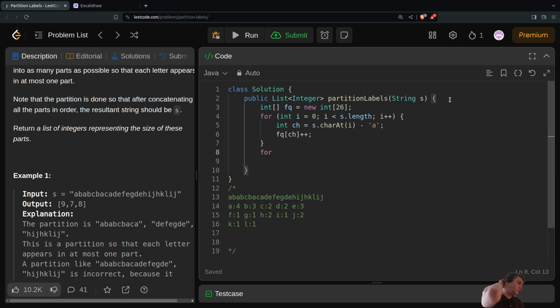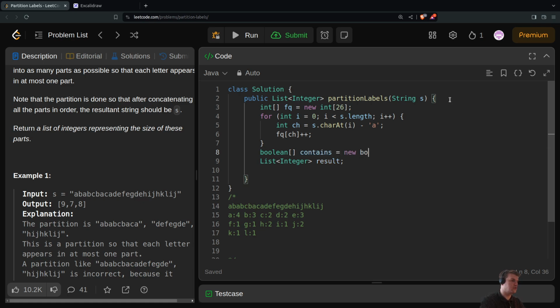And then I'll have this list of integers, result, and then I'll have this boolean contains, a new boolean array of 26, and here a new array list.